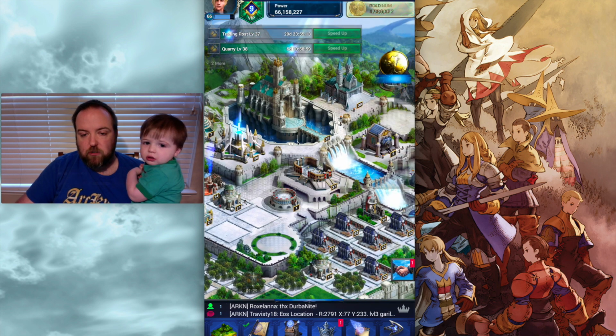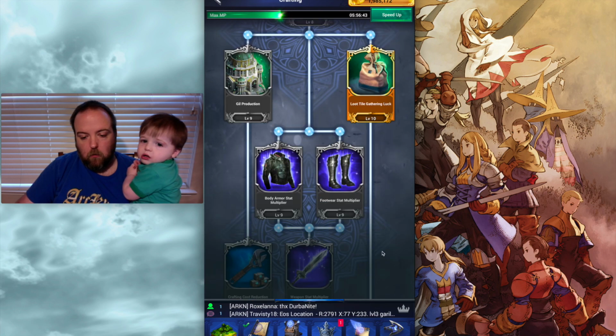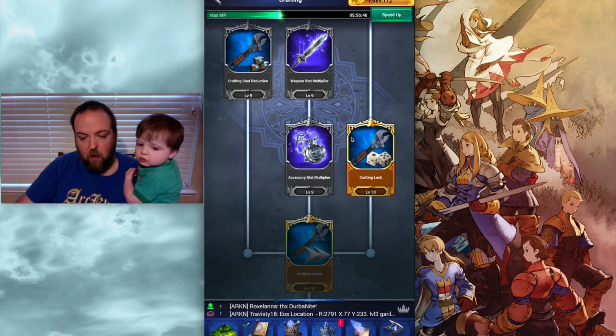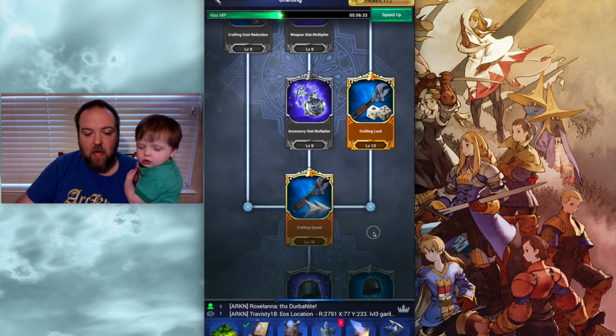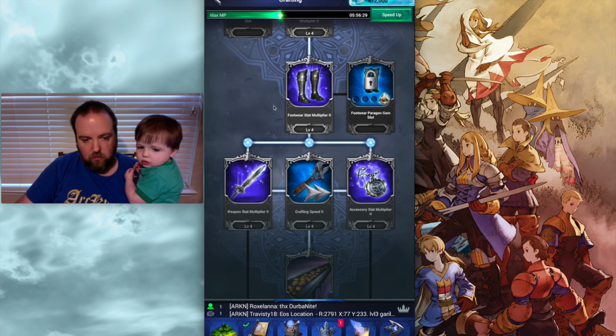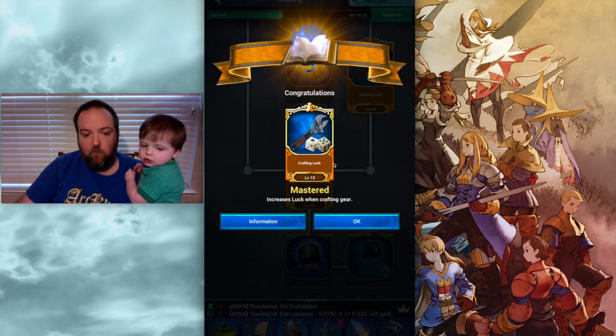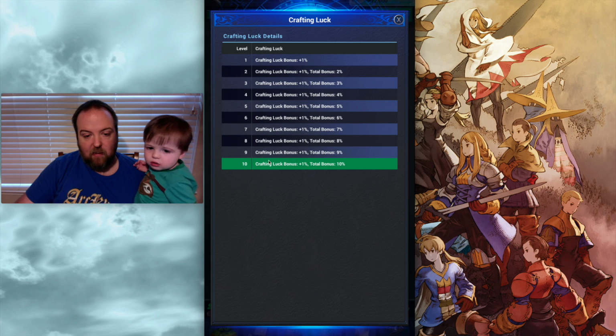Again, there is a research right here in crafting called Loot Crafting Luck. Now, you can only get this to 9 out of 10 without packs. To get the 10th out of 10, you need crafting speed 10. To get crafting speed 10, you have to go all the way through this crap that all costs crafting scrolls. But you don't need that to get this to 9 out of 10. So everybody needs to get this to at least 9 out of 10. And it says plus 1% each way to a total bonus of 9%.